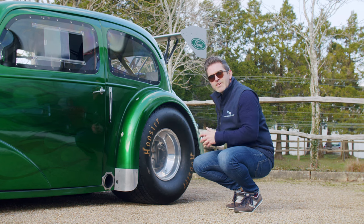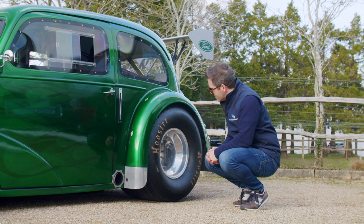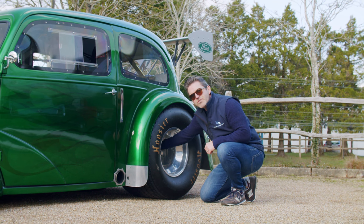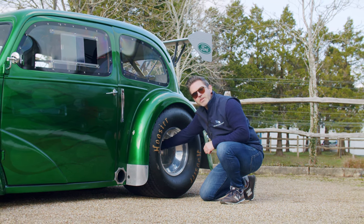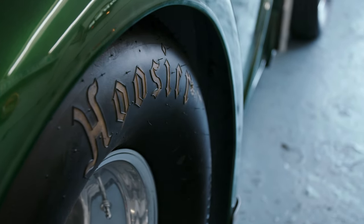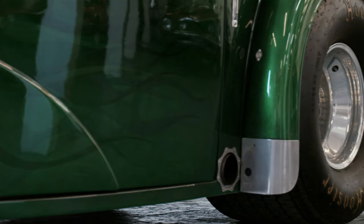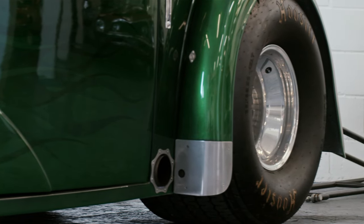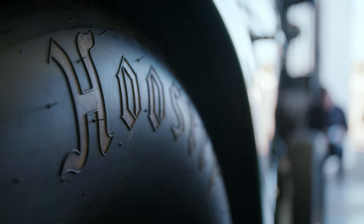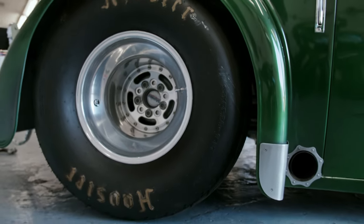Moving on to these tires — they are massive. These beautiful Hoosier tires aren't just here for cosmetic looks; they are actually designed specifically for drag racing. Hoosier have been making competition tires since the early 1950s when their founder Bob Newton was frustrated by the limited sizing options and hard tread compounds available. The Hoosier name was chosen to reflect the origin of Bob's racing roots on the short tracks of the Midwest. Today Hoosier produce over a thousand different types of race tires, among which are these specially designed for drag racing.